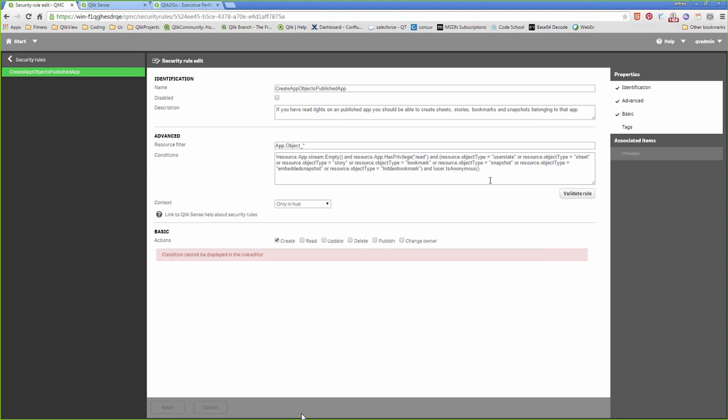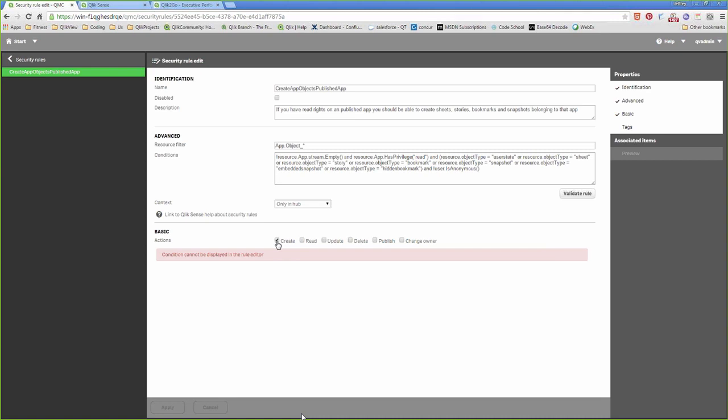Essentially, it's saying if you're in a stream that's not empty, and you have the privilege of read, and you're not an anonymous user, then you should have the access and capability of working with the user state, sheets, stories, bookmarks, creating bookmarks, snapshots, and the like, and it gives people create capability.